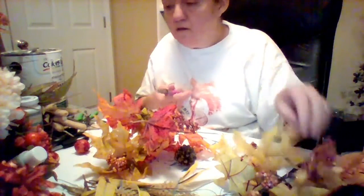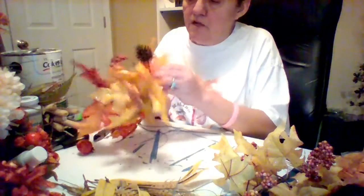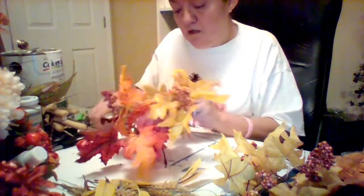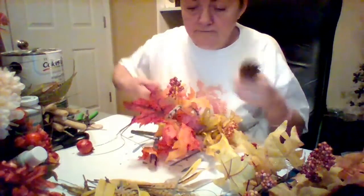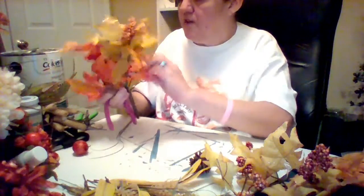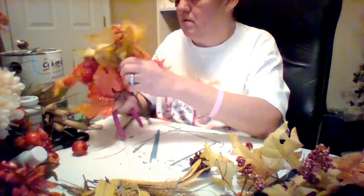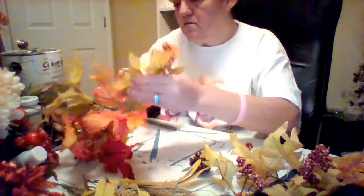I'm not clipping the orange. There is a pine cone. I'm gonna grab it. There is a feather. I don't want the feather. I want these leaves.